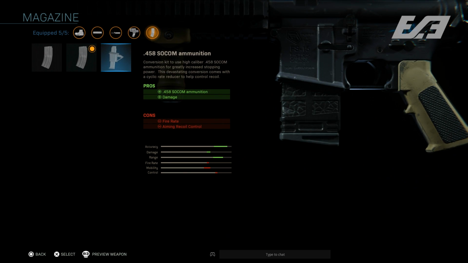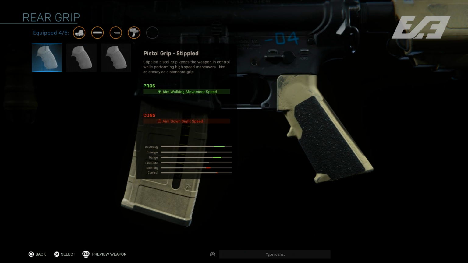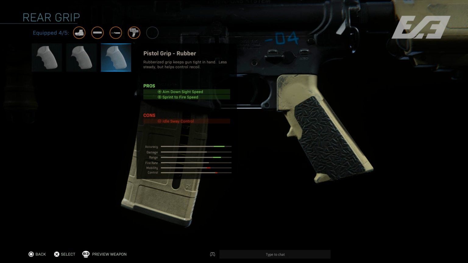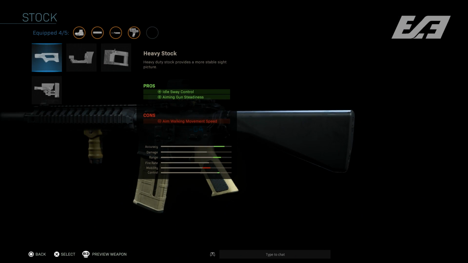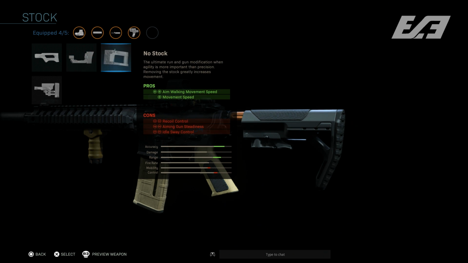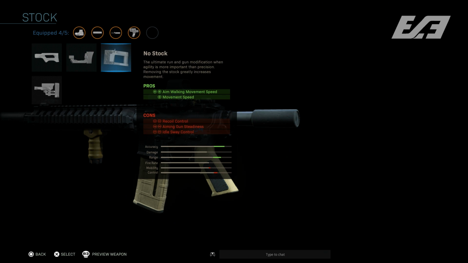The magazines will break down into a 4.58 SOCOM ammunition mag, high capacity extended mags, and extended mags. The rear grips will then be broken down into the stippled pistol grip, a granulated pistol grip, and a rubber pistol grip. Stocks will break down into the heavy stock, lightweight stock, close quarters stock, or no stock option.